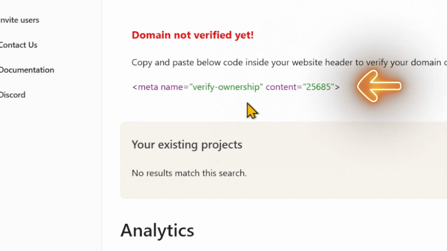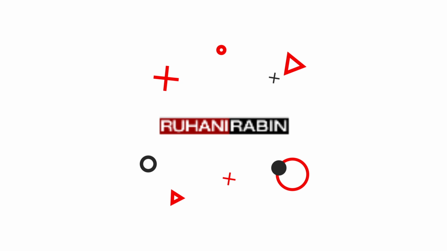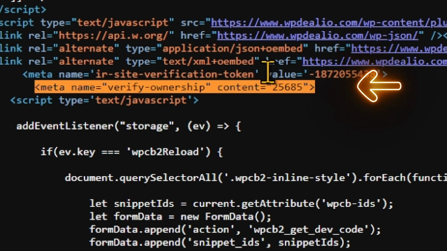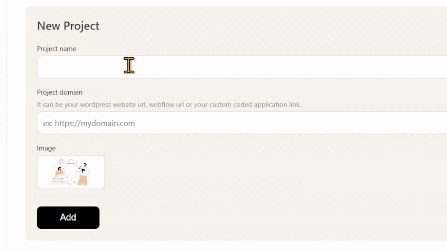What I need to do is add a meta tag in my header with this code. So I will copy this and add it to my backend. I will use WP Codebox to add this, so it will only load in the front end. So I found the code is here. The next thing I will do is go to the Flexi Domain backend and create the project again.